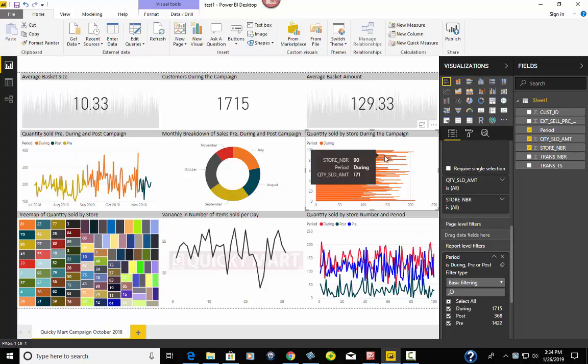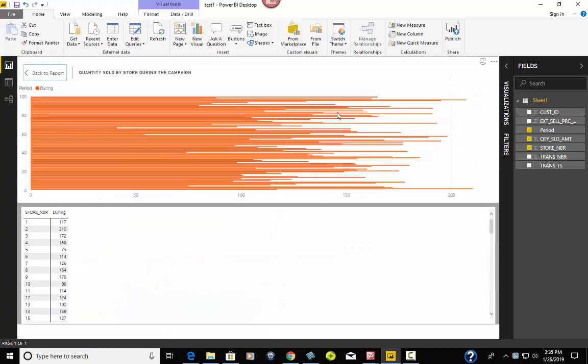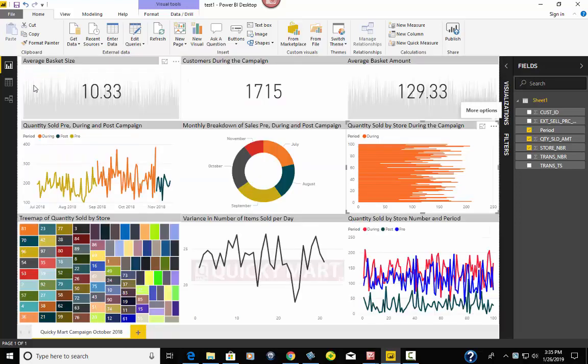They can just hover over it and get the data, or they can click the little three dots here and see the show data behind it, and then they can get a better representation of the graph because it's bigger. And then they can also go right here and get the actual data for each of the store numbers for the during piece of this.